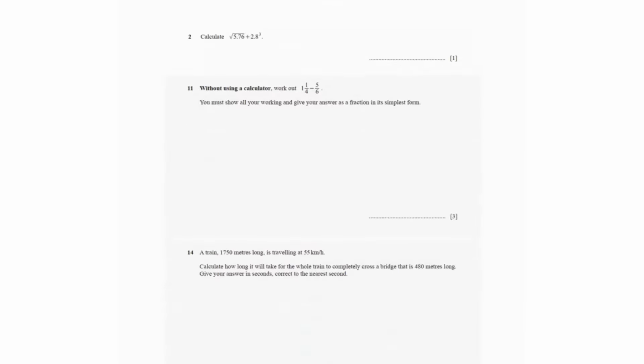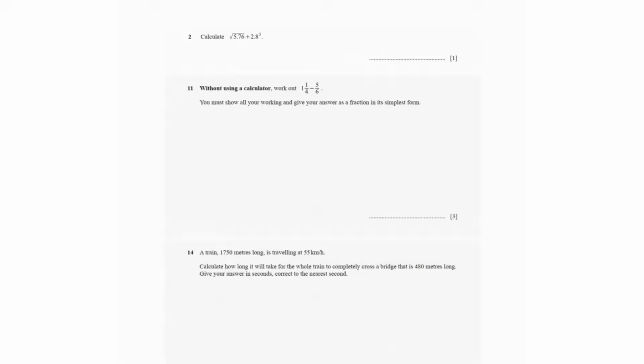Then for question number 2, this is like before they made it a non-calculator paper, but you can still get a similar question. They can give you this for the significant figure question that we were doing previously, or they can give you numbers that can be solved easily. Like they can give you a square number instead of a decimal number, and then another number that you can cube and add or subtract. So for this, you need to once again know your square numbers, cube numbers, square roots, cube roots. They'll give you a number that's easy to solve. They won't give you a decimal like this.